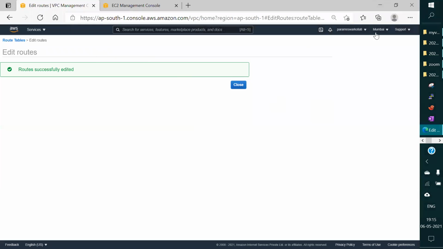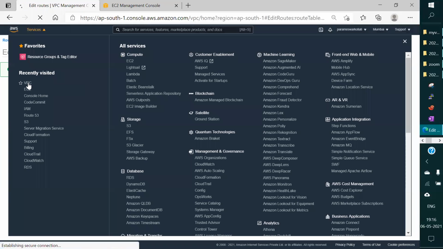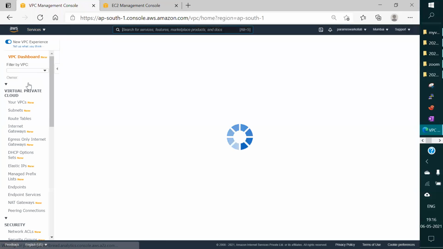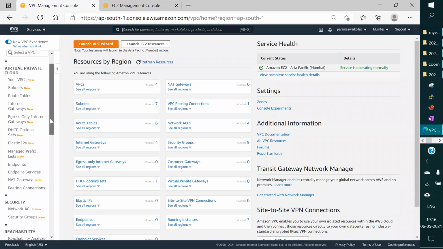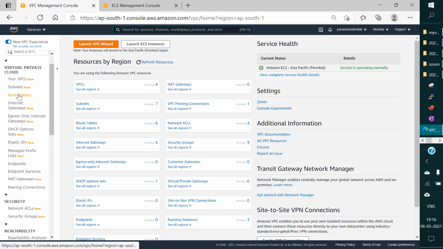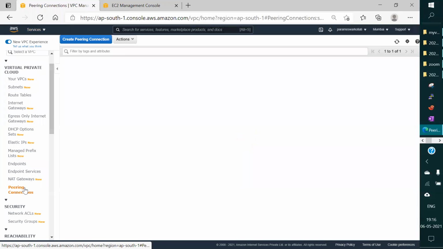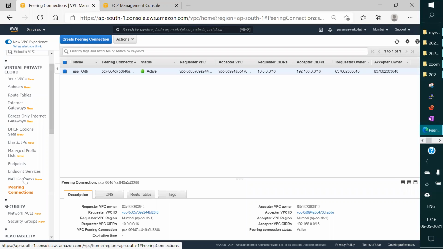Let's say for another region, suppose we create a peering connection for another region. Another region, right? VPC peering connection.